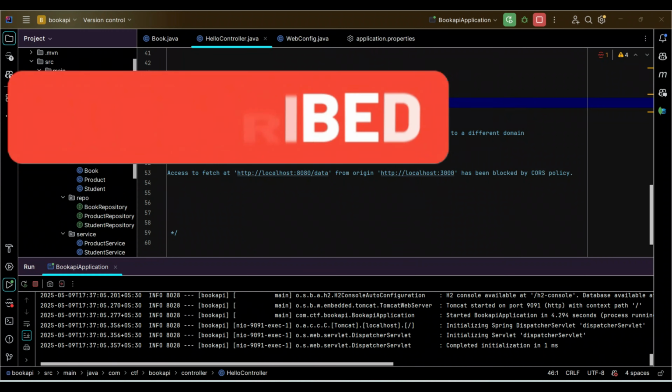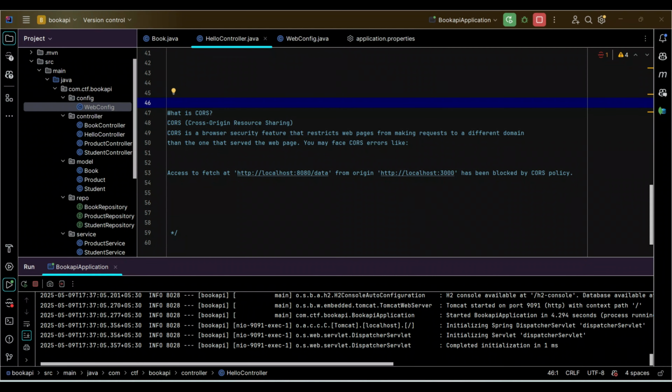Now what happens is that there are two servers. One server has the resource to be invoked, and the other server is trying to access that resource. But when that request lands on that server, Cross-Origin Resource Sharing restricts the web page. Your browser has this feature to restrict that because the request is coming from a different domain, so it is going to restrict that.